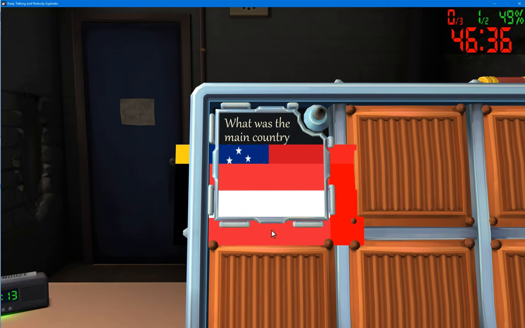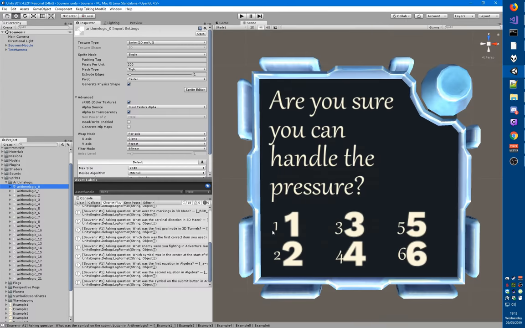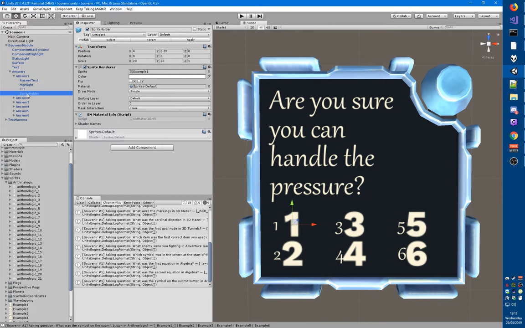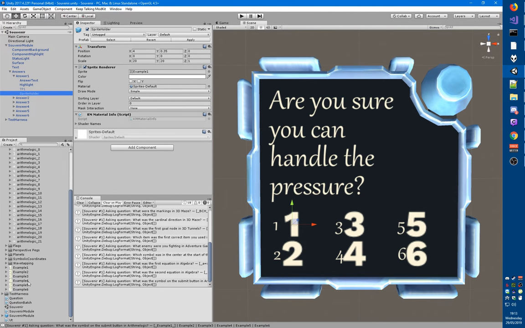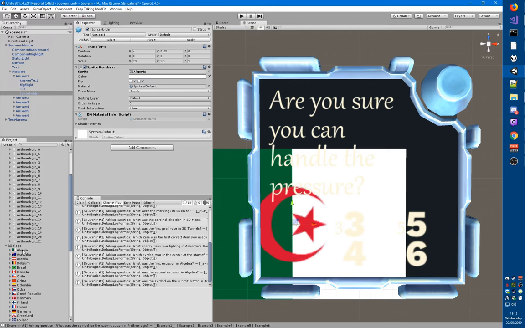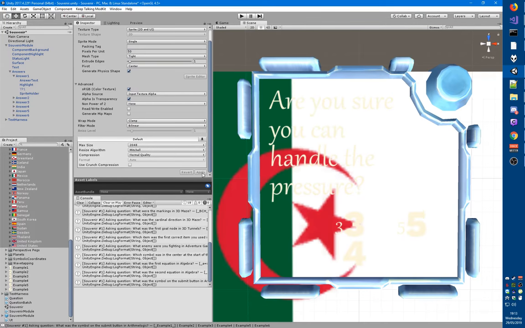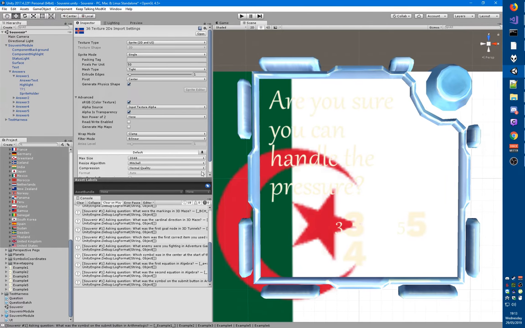So, I could have tested that by changing the sprites right here. For example, for this one, the sprite holder. It says example 1 right now, but I could have just put a flag in here, and then you immediately see it's too big. Now, the way to fix this is to select all of these and change the pixels per unit. If I make that smaller, you will see that the flag actually gets bigger. That's a little counterintuitive, but the reason is that it's pixels in the sprite per unit in the world space, in the 3D coordinate space. So I actually want to make the number bigger in order to make the flag smaller.